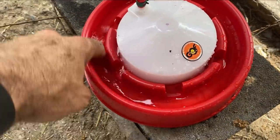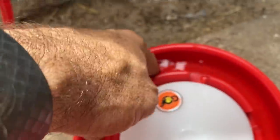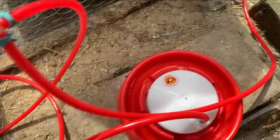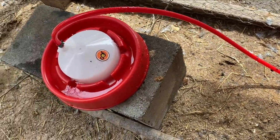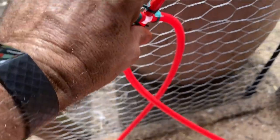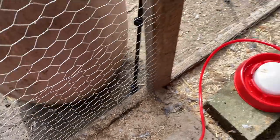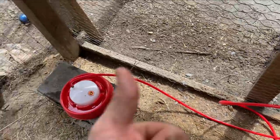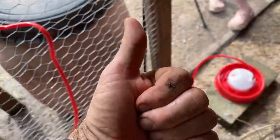Maybe 2 or 3 minutes, maybe 5 minutes, and they're full. So it's working out great. It is really working good. Good. Awesome. I'm gonna zip tie this hose up on this thing right here to keep it from getting tangled up. But I'm happy with it. This is gonna save us a lot of time.